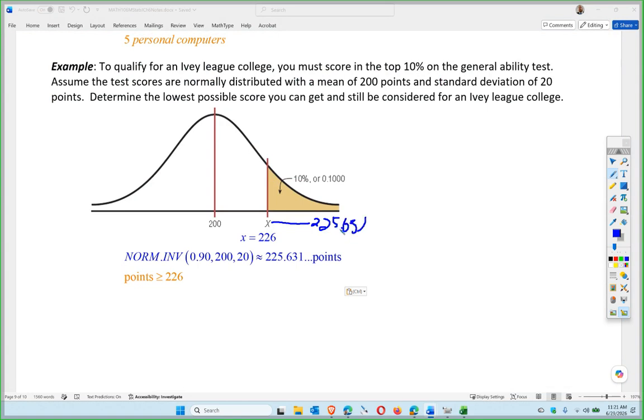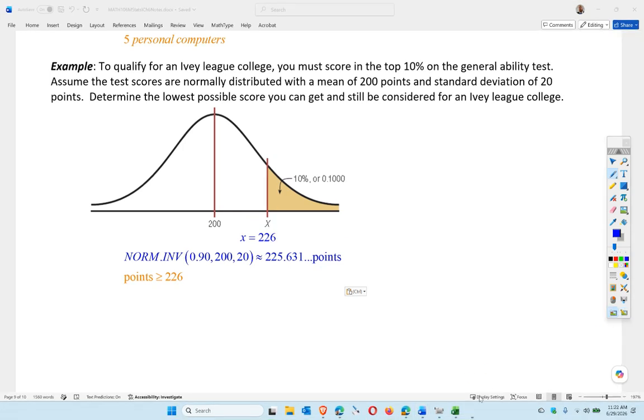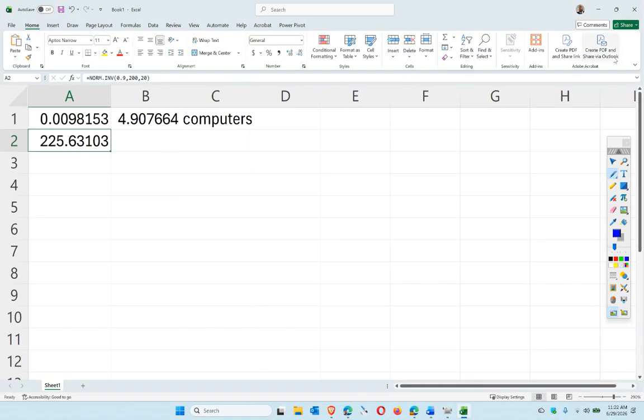225.631. Right. I'm sorry. So therefore, this is 225, this is 226, right? So you need to be 226 to actually be above the bar, essentially. So any score of 226 or higher, because obviously if you get 227 or 228, you'd also be fine there. Okay, I didn't look at how I transposed numbers in my head there.